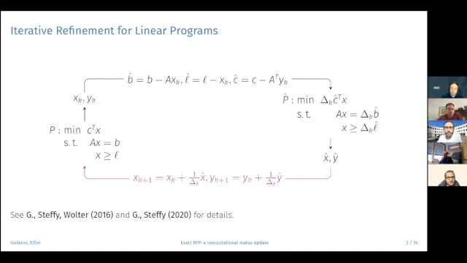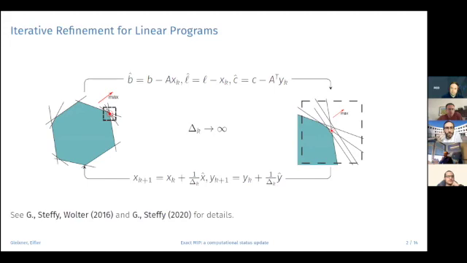What this corresponds to geometrically is that we zoom in to the relevant area of the polytope that we're trying to optimize over and get a higher and higher resolution, to get a more and more precise primal dual solution. And at some point, you can also round this solution, or take the optimal basis and solve a rational LU system, a rational system of linear equations, to get an exact zero violation solution.